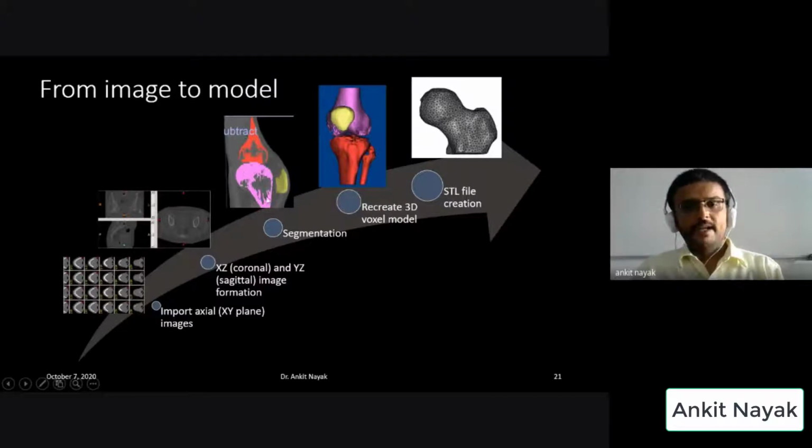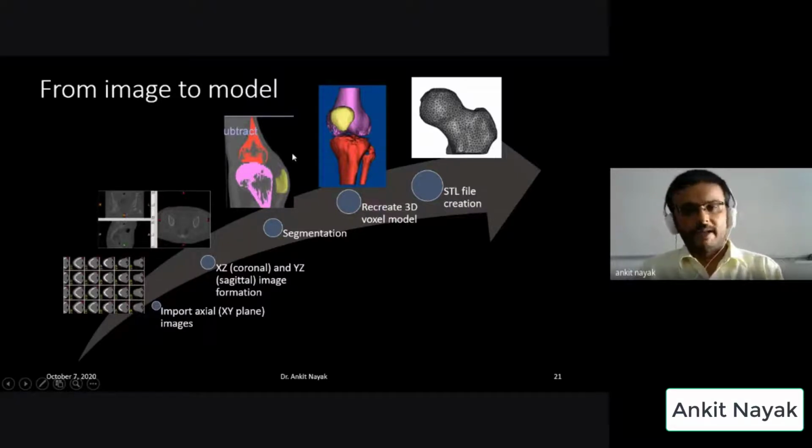By applying the mask or doing the segmentation in any software or program, you can do the segmentation, and then you can generate the voxel model of bone, and then we can generate the STL file. Okay, so this is the process. First, we need to arrange different slices in a particular way. Then we can generate the front view and side view of the body.